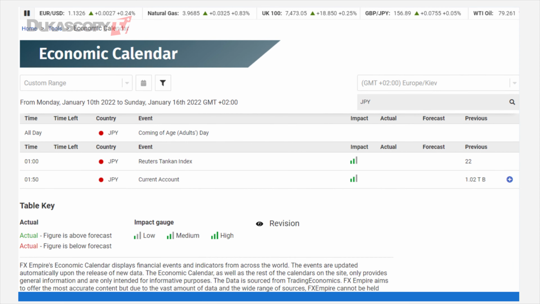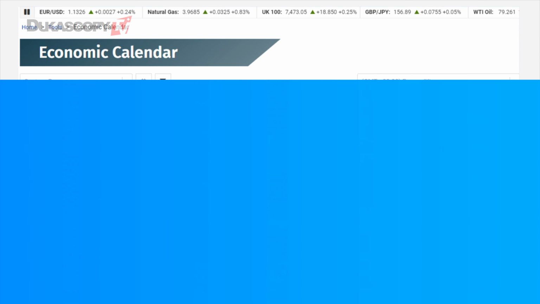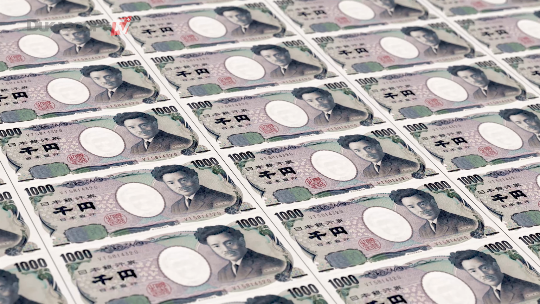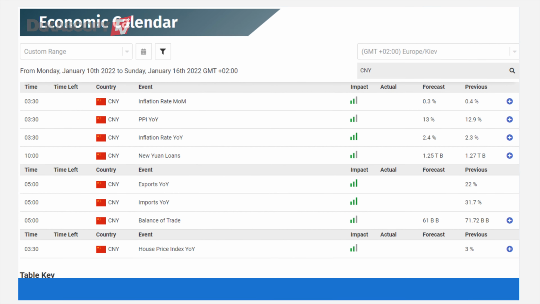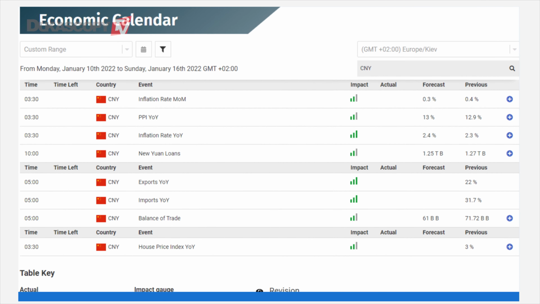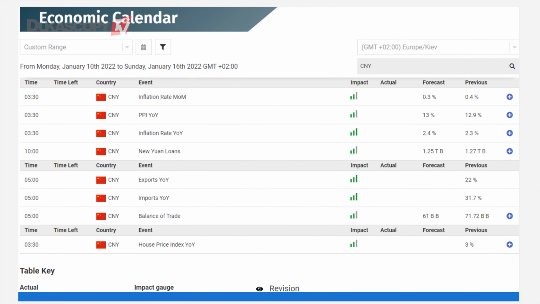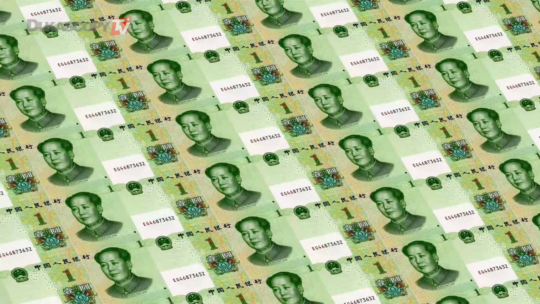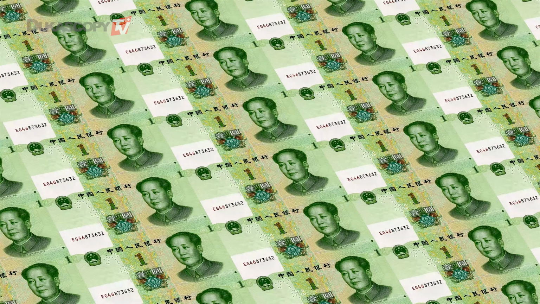And what about the Asian markets? What are the events that traders need to focus on next week? For the Japanese yen, no major stats to consider in the week. That leaves market risk sentiment to provide direction. For the Chinese yuan, we've got inflation figures, obviously plenty of interest in inflation. Any pickup in inflationary pressure is going to test support for riskier assets.